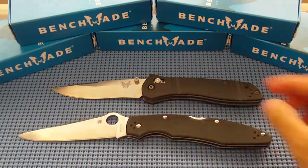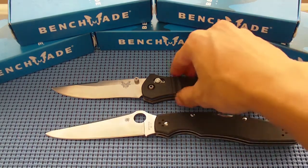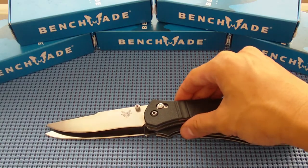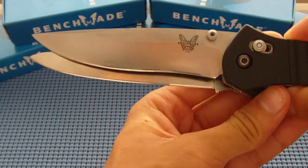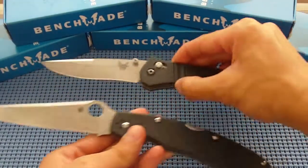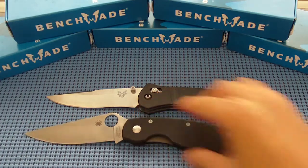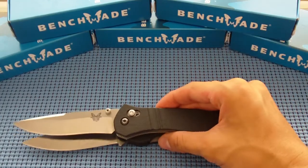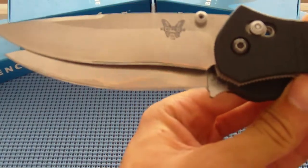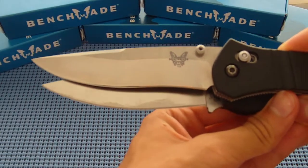Here is a Spyderco Police 3G, and you can see obviously that the Police is a much longer knife in terms of just overall length. However, if you compare the cutting edge of both these knives, the 710 actually has about the exact same cutting edge right there. Second knife is the Military, again another Spyderco knife. You can see how much longer the handle is there. However, once again, if you compare the cutting edge, the 710 actually has quite a bit more, almost 1/4 of an inch, if not a little bit more.